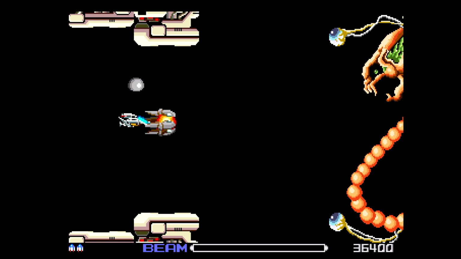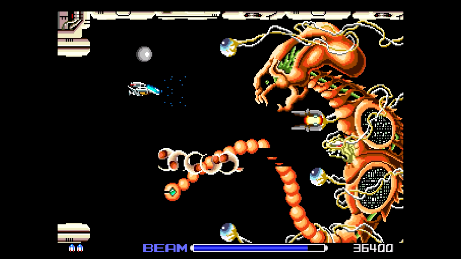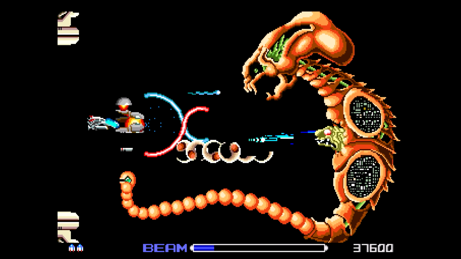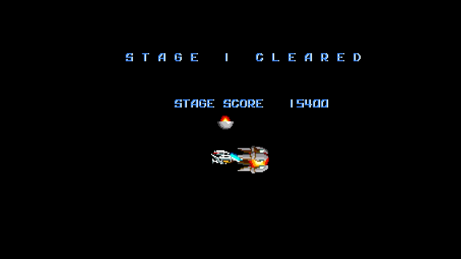Now here's an alien. I think his name is Dan. Actually, I think his name is Dobkeratops, now I think about it. He's got a problem. He's got a tapeworm in his stomach. And the only cure was to euthanize him with plasma shots to the belly, because he wasn't getting rid of that tapeworm anytime quickly.